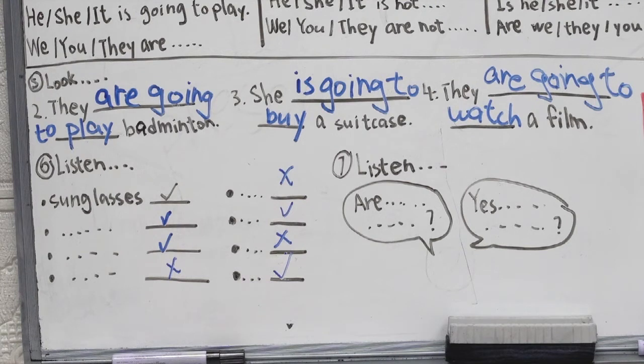You can ask many questions. For example, are you going to take your sunglasses with you? No, I'm not. Something like that. Oh, there are sunglasses. There is a pair of sunglasses. All right, let me correct myself. Are you going to take your sunglasses with you? Yes, of course. I am going to take my t-shirt too.